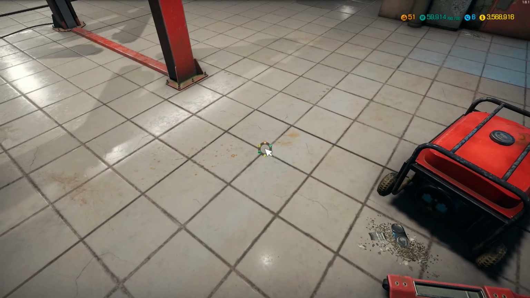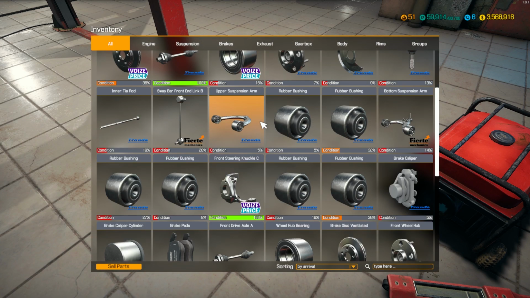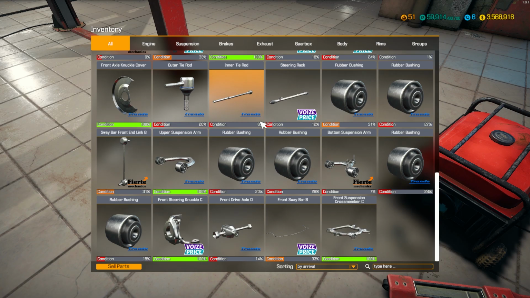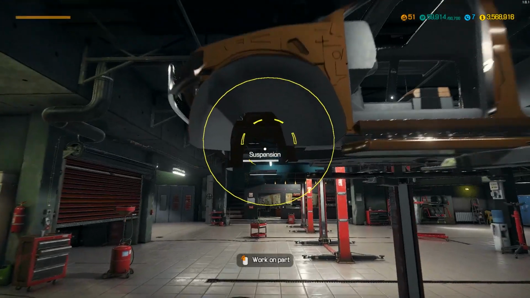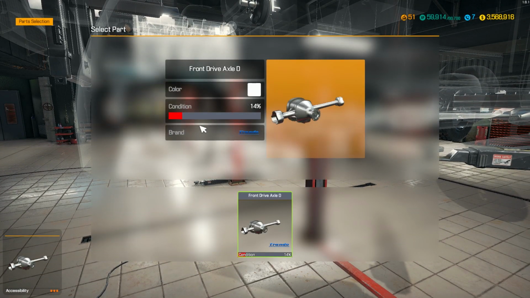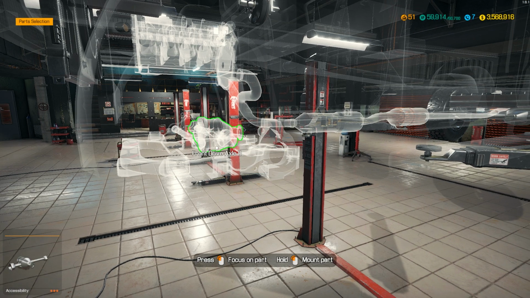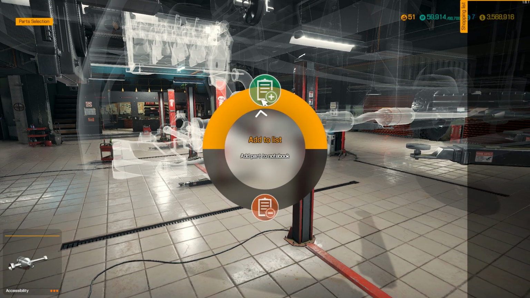Oh, what did we break at the very last second? Seriously? It was at 1%, whatever it was. I don't know. Whatever. I can already see a few parts that did not make the cut, like this front drive axle, so let's open up the shopping list. Let's clear it. Front drive axle D, that needs to go on the list.